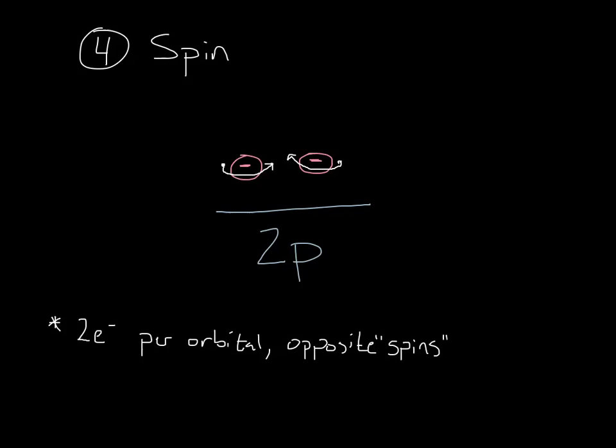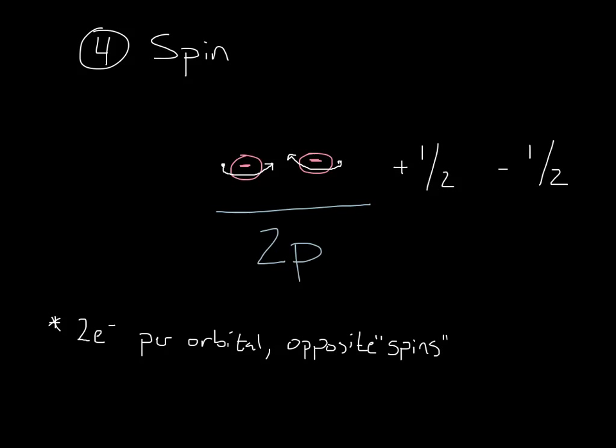So the take-home message then from the spin is if we have 2 electrons per orbital, we've narrowed it down that far, they're going to have opposite spins. So they're going to be spinning opposite directions. And the value we give to those spins are either positive 1/2 or negative 1/2. And it's arbitrary which is which. We just know that they have opposite spins, so one's going to be positive half, one will be negative half. And that brings us up to date.